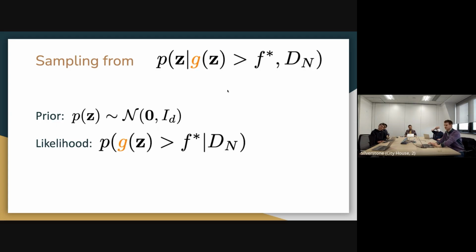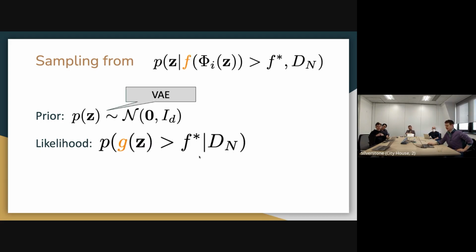It's still quite difficult to understand at this point, but the key thing is that this distribution here is a posterior that arises from a high dimensional Gaussian prior and a likelihood that looks like this. There are lots of methods from the computational stats literature on sampling from high dimensional Gaussian priors, so we can start to leverage some of them. The interesting thing is that this likelihood is basically the same as the probability of improvement from a Gaussian process. So this is tied in quite nicely with Bayesian optimization methods here.